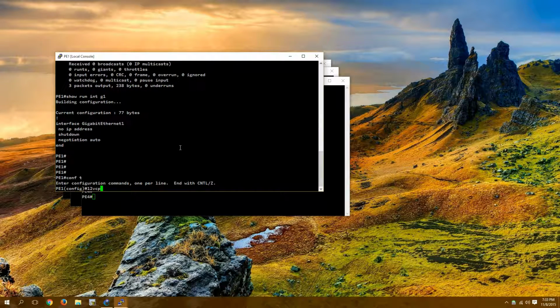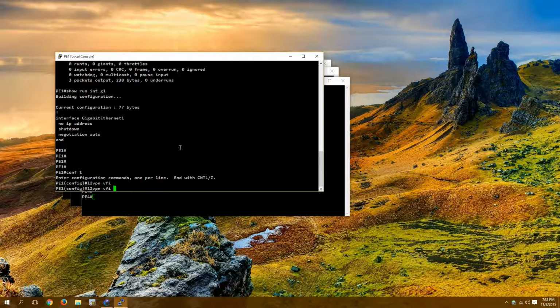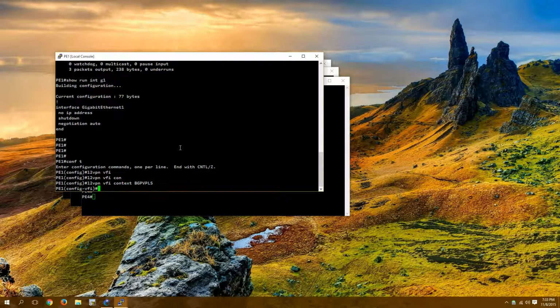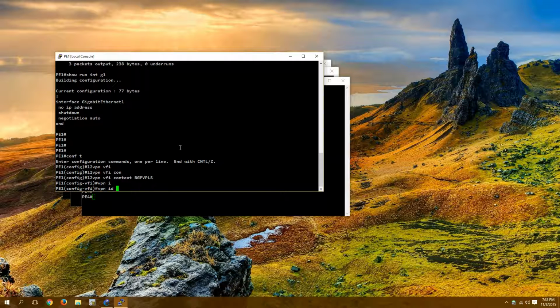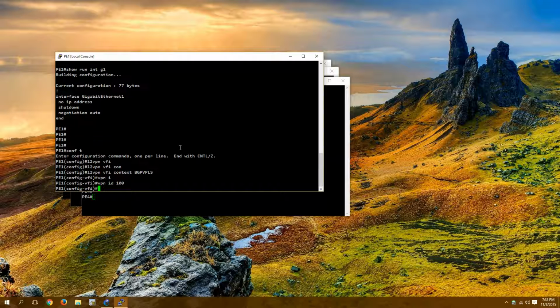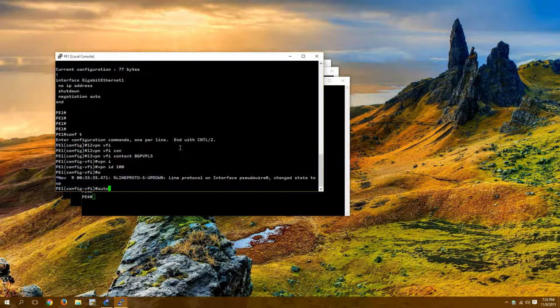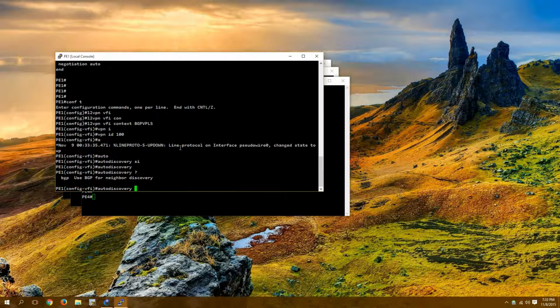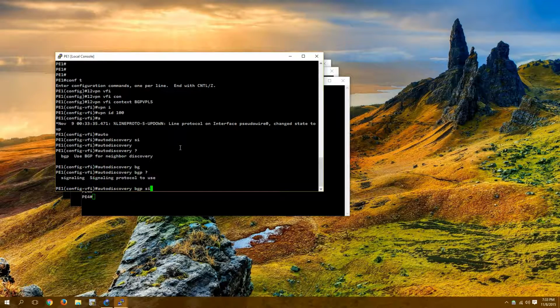All right, so l2vpn vfi context. We're going to give it a name. I'm just going to call it BGP VPLS because why not? We'll set our VPN ID. We'll do 100 just for keeping it easy. We're going to do auto discovery using BGP.